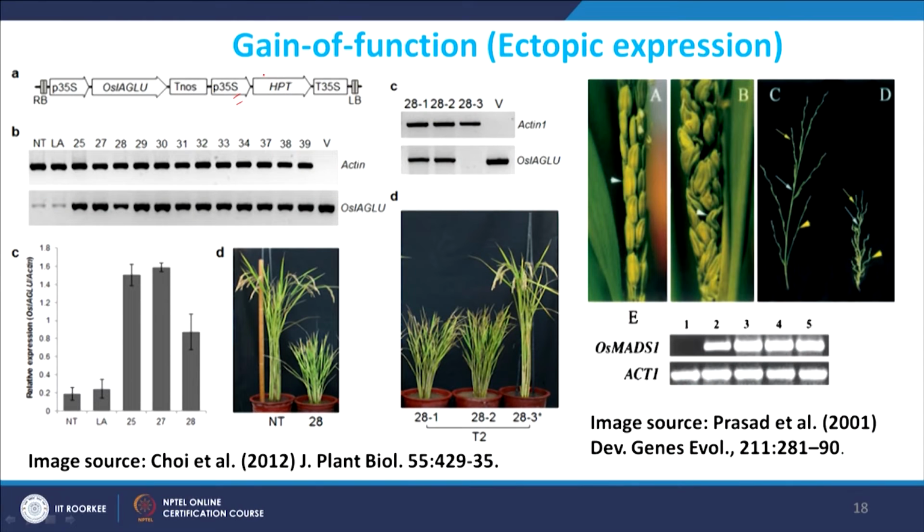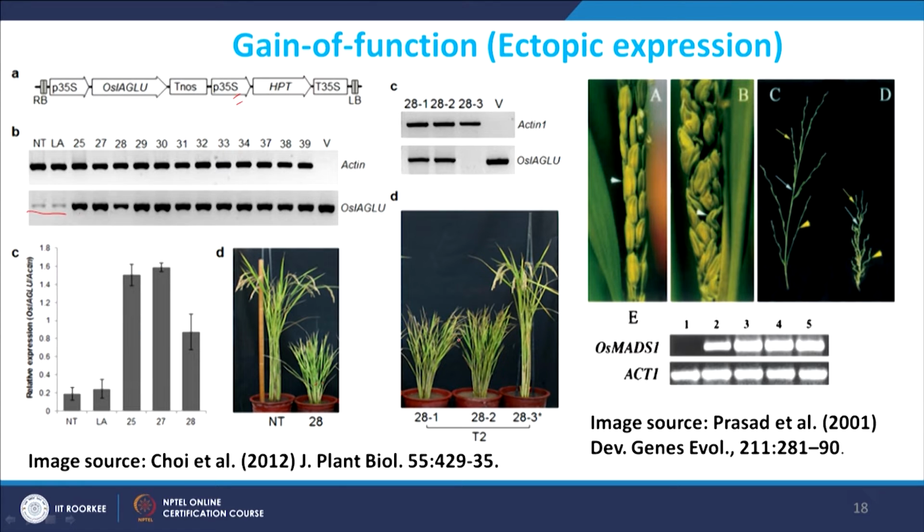And then you can have a high level of expression in the tissue where you do not expect your gene to be present endogenously. And if you look at the cases in this mutant, you can clearly see that this is your basal level of expression, but when it is overexpressed under the 35S promoter, in most of the lines the expression level is very high as compared to the control, and you can see here the relative expression, and this is correlated with the phenotype.